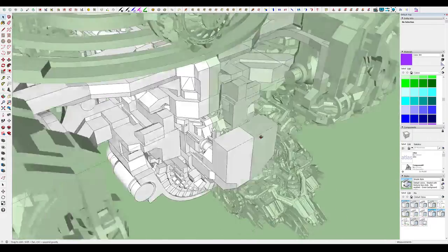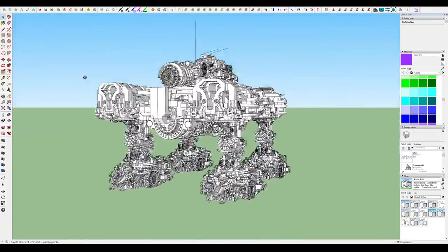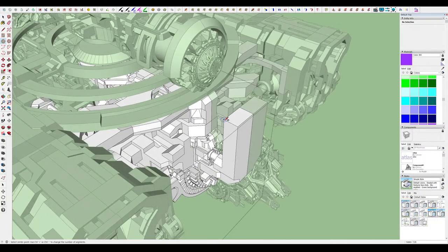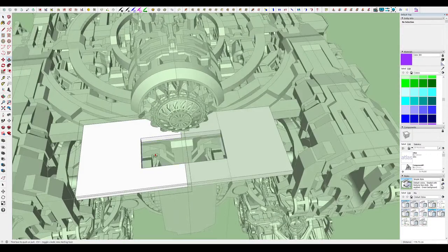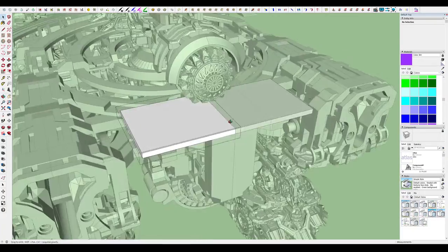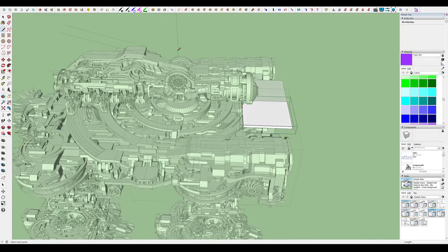Something like that. This has to come up. So this will be where the landing area is, right here. Which will make the supports for that. And a separate component. Like so. And I think there will be a lift system. I think that would be the most efficient thing to do here, so they can get down into the core. But we'll do that. This, I'm going to do something like this.